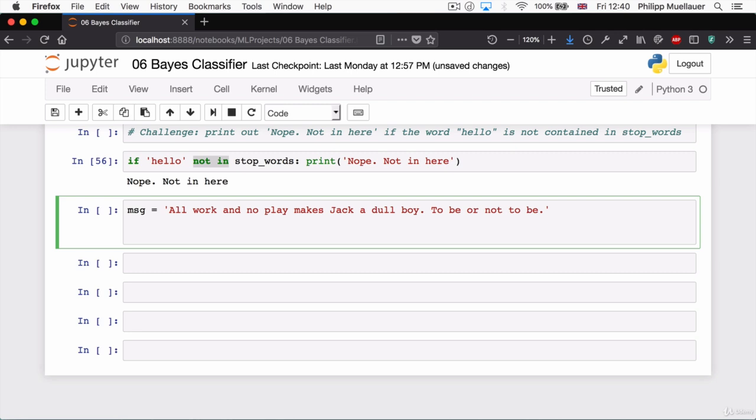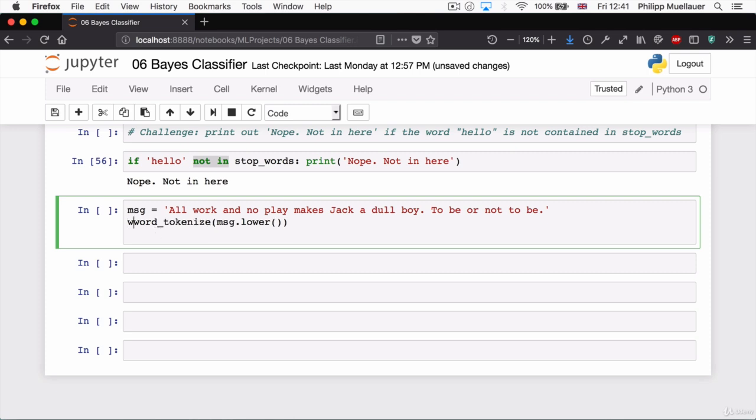Now we said we'd tokenize, lowercase, and remove the stop words from this string. We can lowercase with message.lower(). We can tokenize with word_tokenize, parentheses, and then provide message.lower() as an argument.